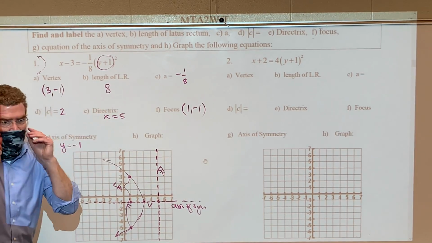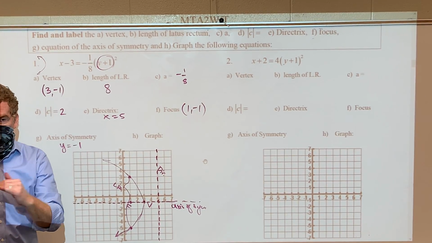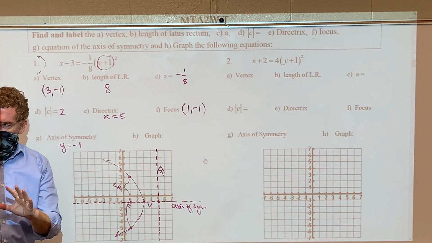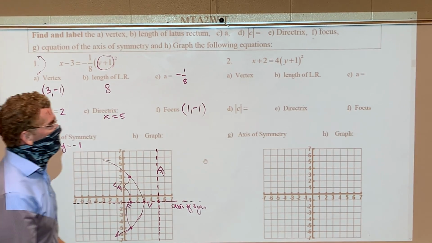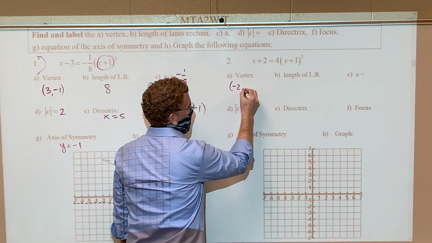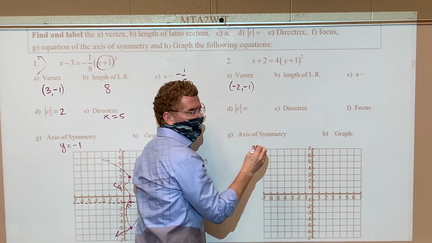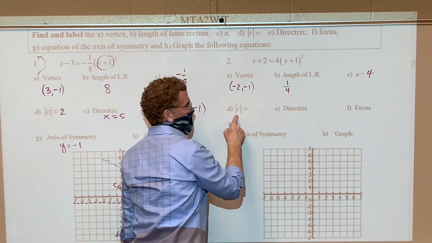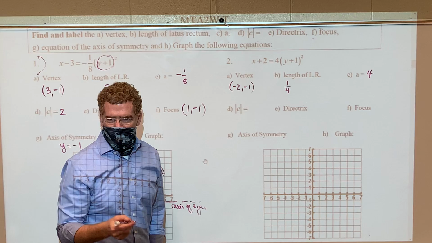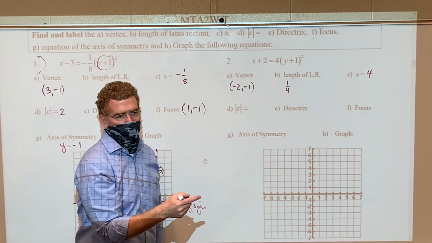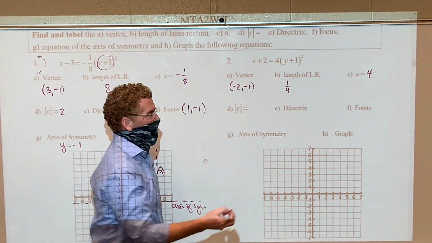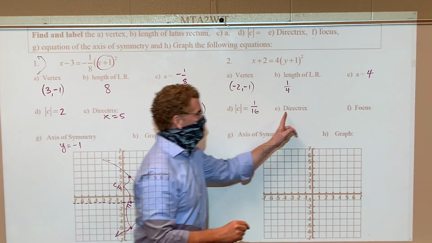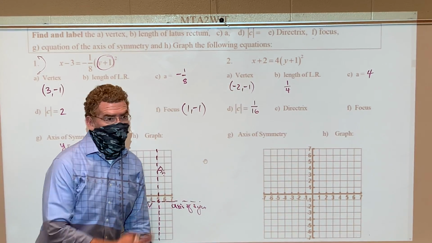All right, what about this one? This is going to be a little trickier in a couple of spots, but let's just stick to what we know. So it might have to use a little logic here. Okay, and you'll see what I mean in a second. What's the vertex? Negative 2, negative 1. What's the length of my latus rectum? 1/4. Ouch. What's my A? 4. What's the absolute value of the C? It's 1/4 of the 4th, right? So it's not pleasant like 1/4 of 8. It's 1/4 of a 4th, which is 1/16. Somehow I feel that's not going to be very helpful for me to actually find the directrix and the vertex, but it asked me to.